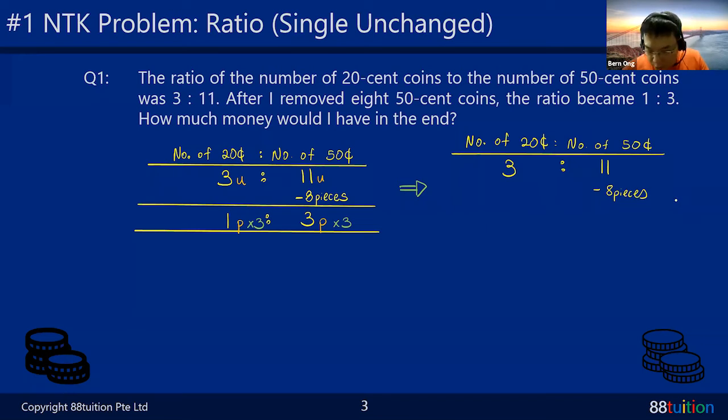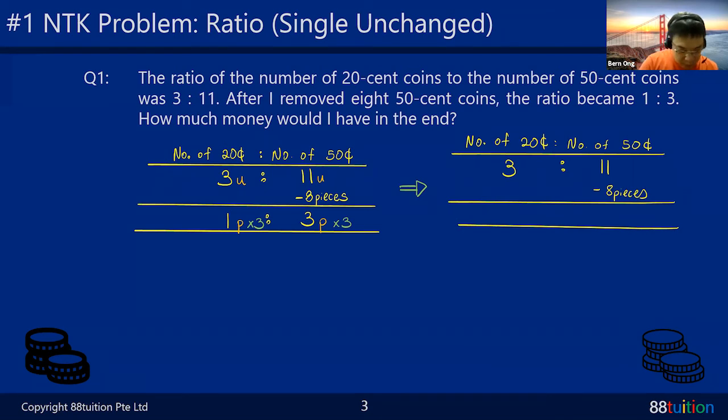Just now we were talking about the units and parts, right? Initially we have 3 units, 11 units, correct? So if I take 1 part times 3 parts, what do I get? 1 part times 3 parts will give me 3 parts. The number is the same already. 3 times 3 is 9 parts. The number is times 3 already. Can you see? So you make sure the number is the same. 3 and 3, is it the same?